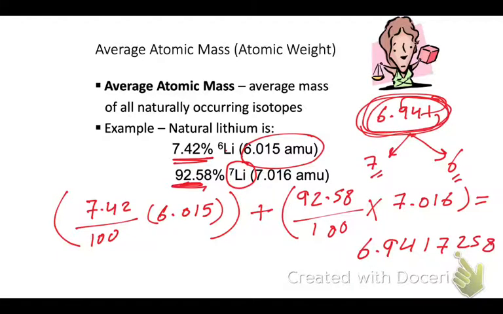It comes from the fact that I am averaging all the different atom isotopes based on their abundance. So every time I account for a mass, I take into account the percentage of that specific isotope.